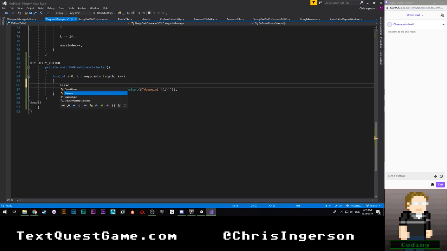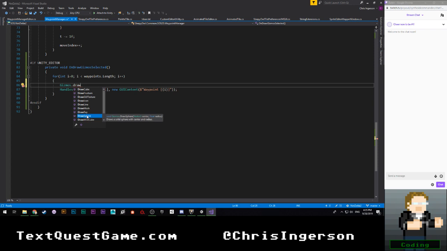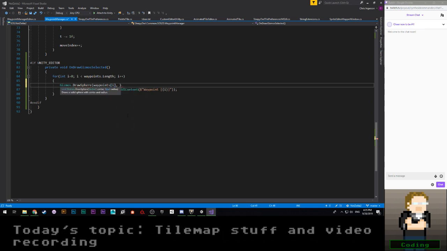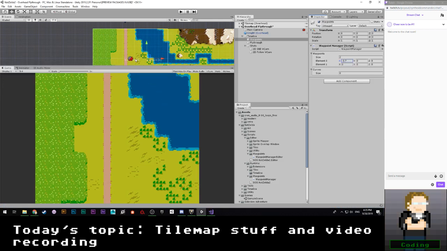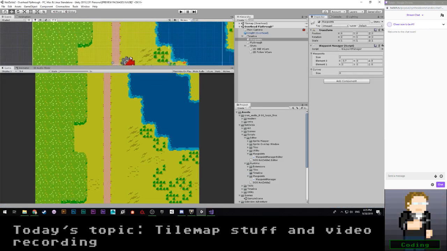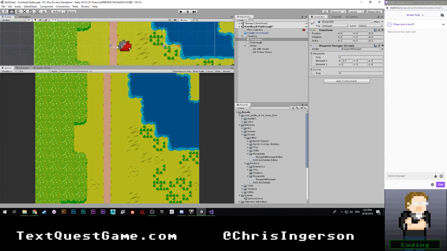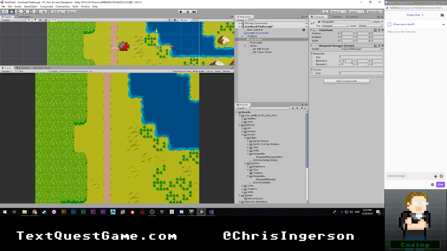Let's go ahead and do Gizmos.Draw. I don't really know. I guess sphere will be better. Okay, so we're just going to go ahead and say waypoints of i followed by a radius of, I don't know, 0.5f is probably way too much, but I think we're good there. Yeah, it's like way too much. Let's go ahead and just do like 0.1f so it's a little bit more refined. So now we should have a more readily apparent dot there. Nice. So that's what I was curious about. I wasn't sure if the label was centered or not, and it was clearly not. So we're going to move this to here.